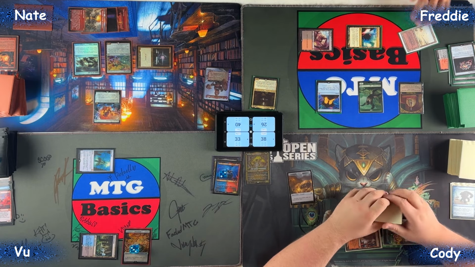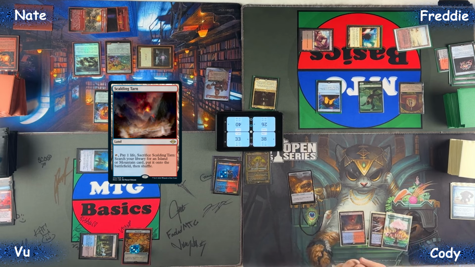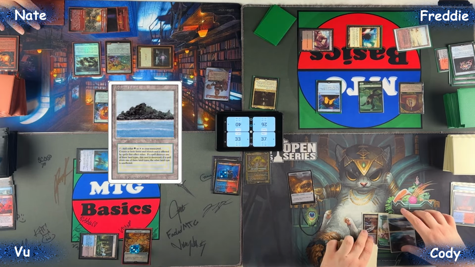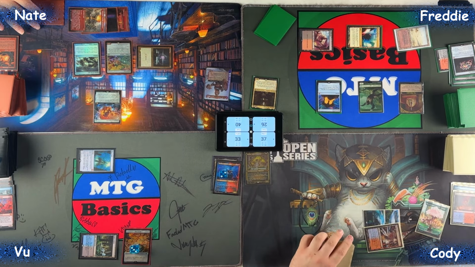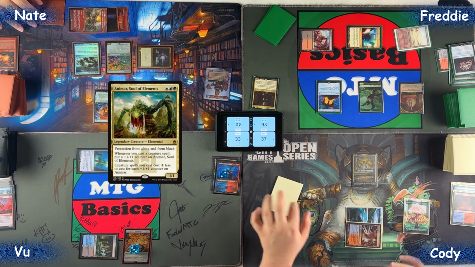Pass turn. Cool. Untap, upkeep, draw. I'm gonna play a Scalding Tarn. Sounds good. And then I'm going to go fetch a Tropical Island. I'm gonna tap 3 mana, and sack those 2, sack my treasure, Animar. Pass my turn now. Alright.